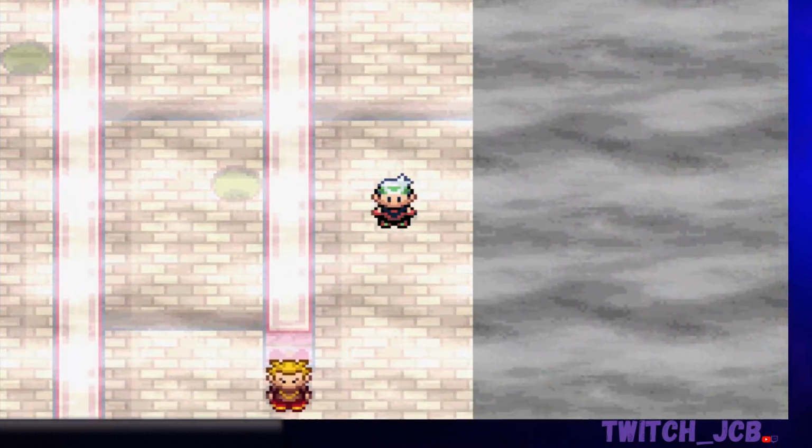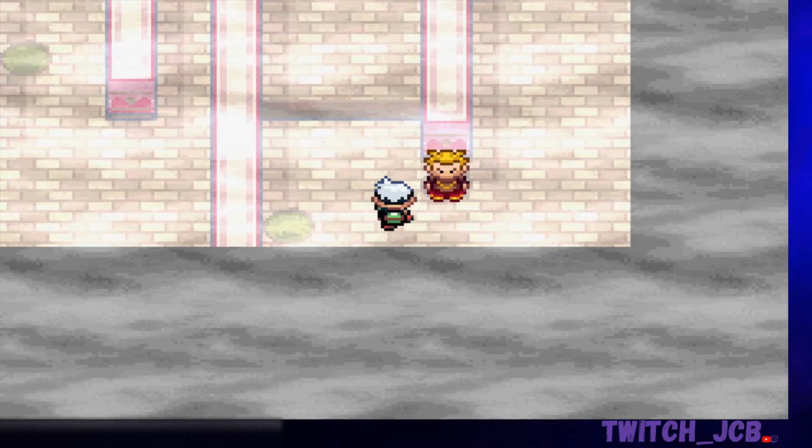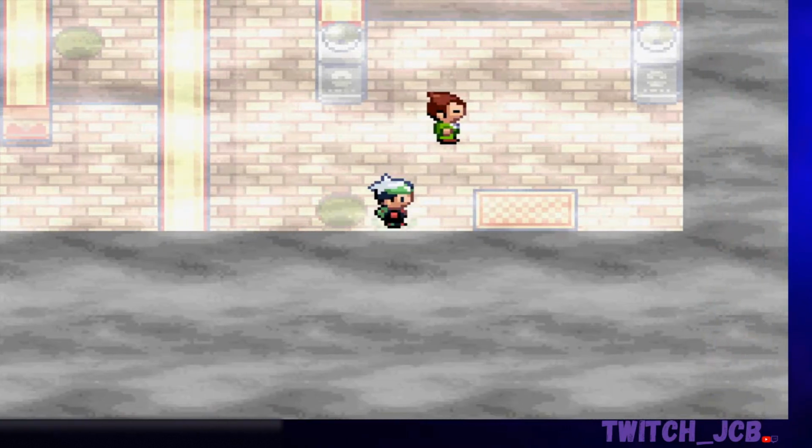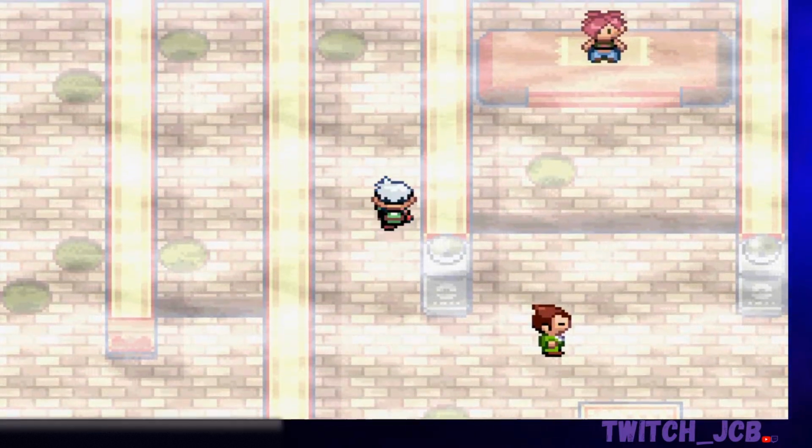Nope, wasn't really looking to do so. Looks like everything else, this is the only thing we can do, just fight this trainer here. This is all covered up. So we're gonna have to go backwards and try out another hole here. So the other hole is up over here.